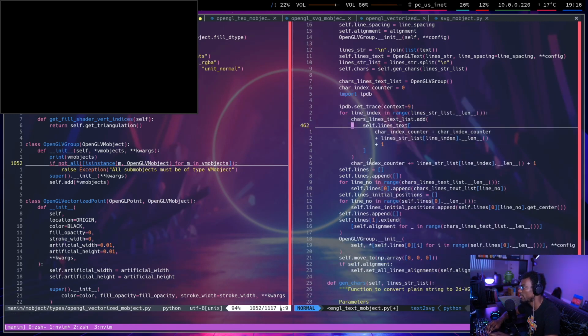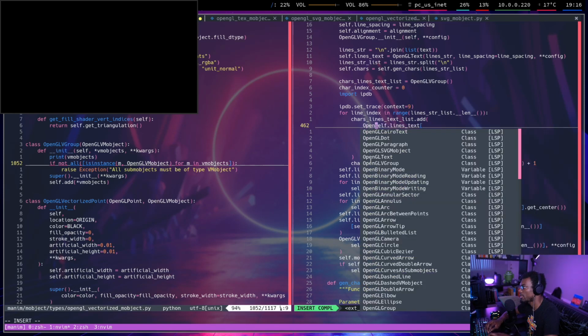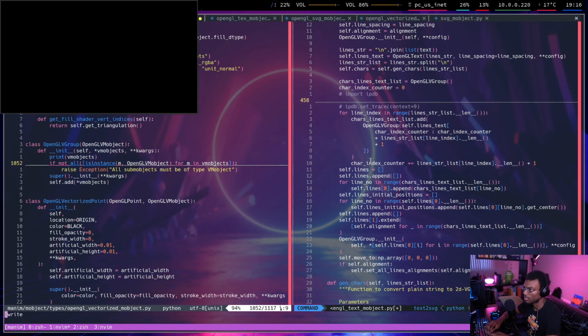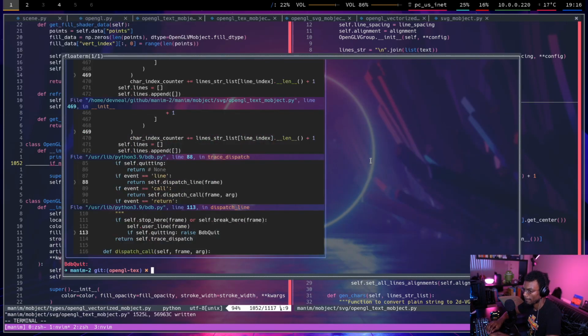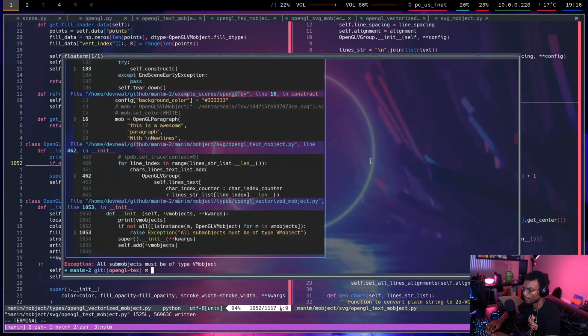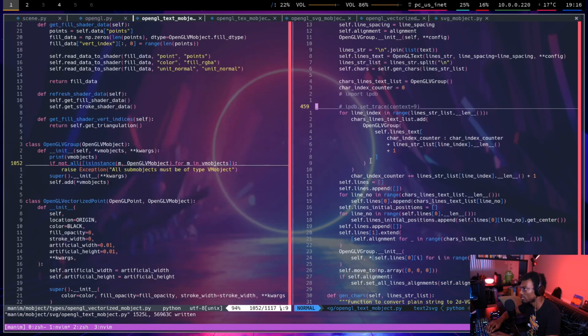What I think I need to do is put OpenGL V group here. There's a positive probability that'll fix it on its own. It still does it. OpenGL V mobject. It's a different error at least.